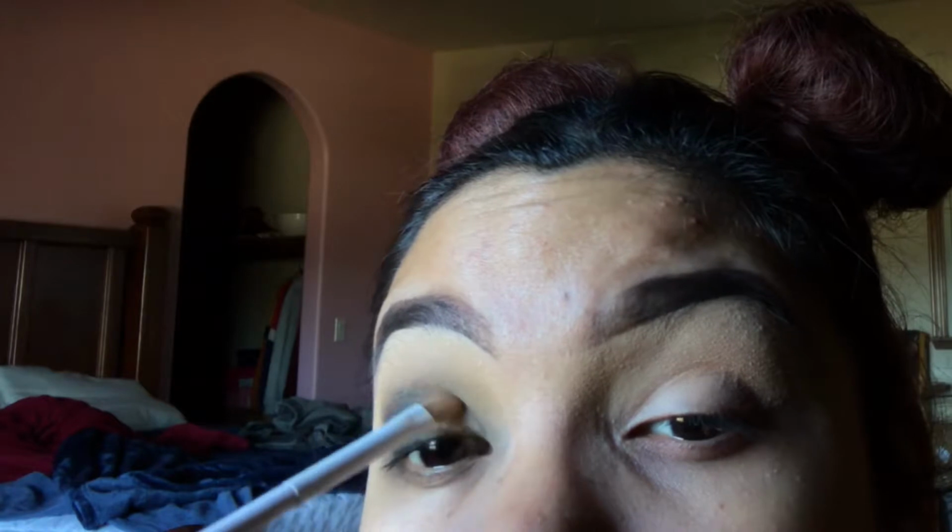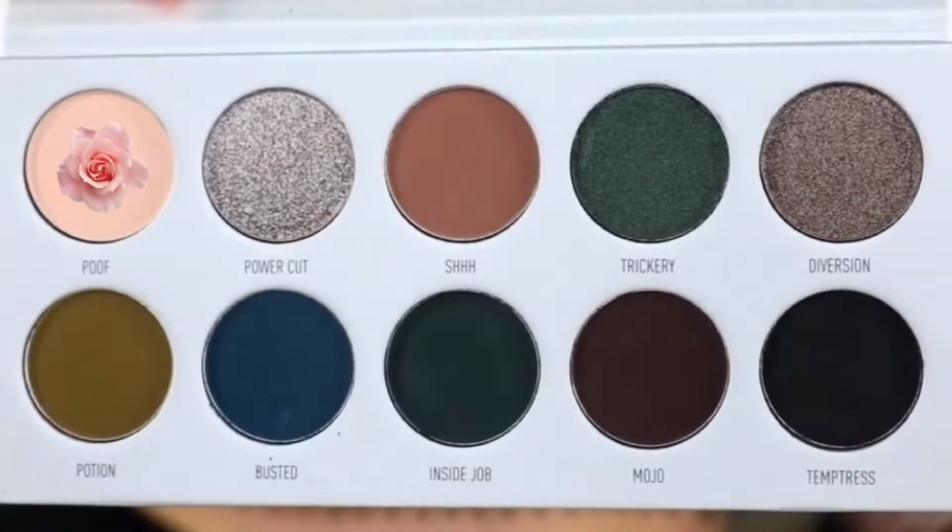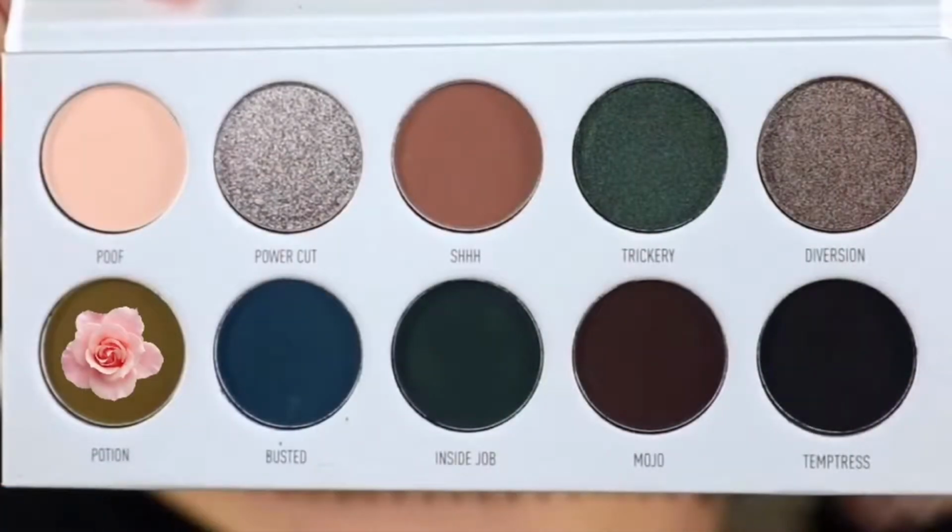Using the same concealer from previously, we're gonna do a half cut crease. Using the shade Potion again, I use that to try and blend all the eyeshadows together.